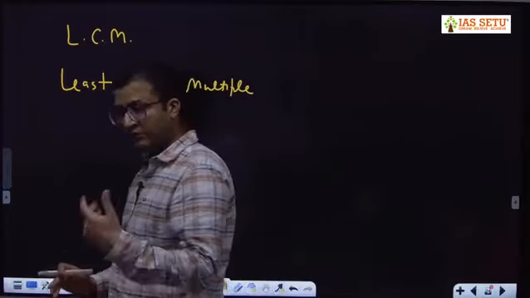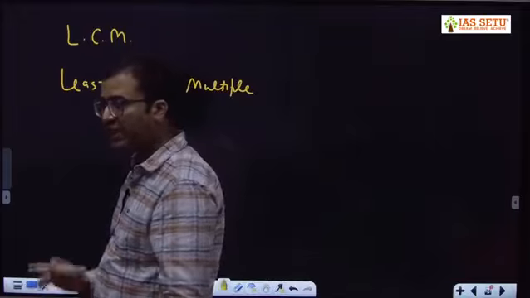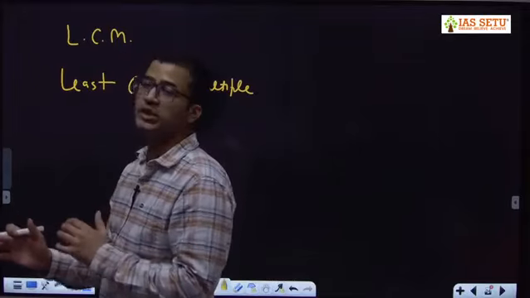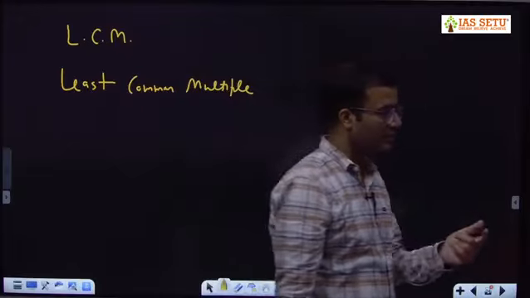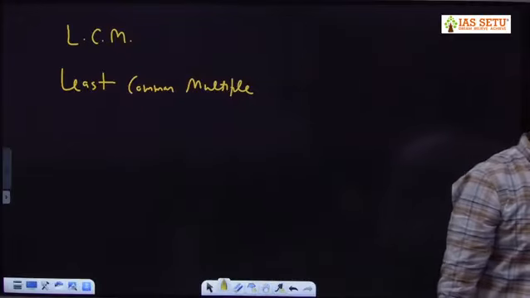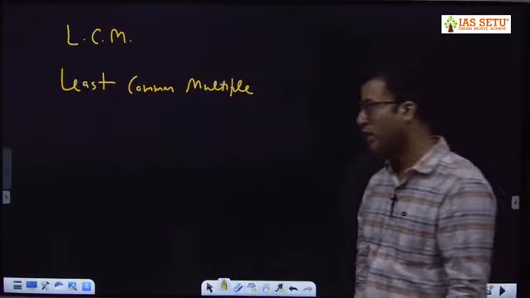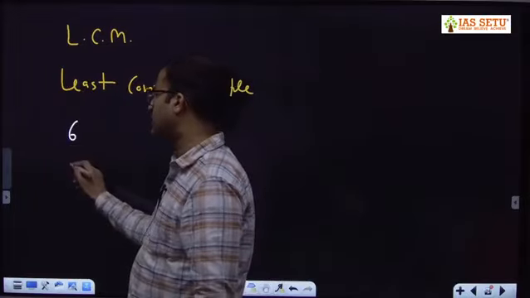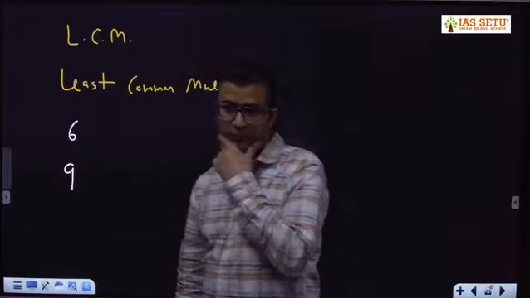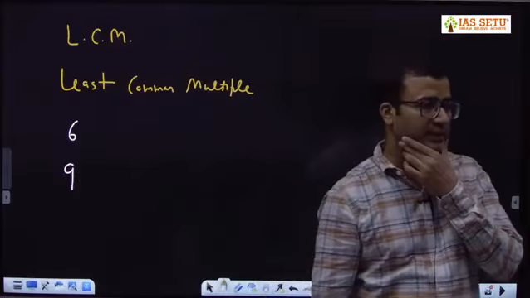And one method which we actually use to find LCM. एक method समझने के लिए, एक use करने के लिए. ठीक है? I tell you 2 methods. One just to understand what is LCM, and one to actually find LCM. Now here I take an example. I take numbers 6 and 9. And we have to find the LCM of 6 and 9.